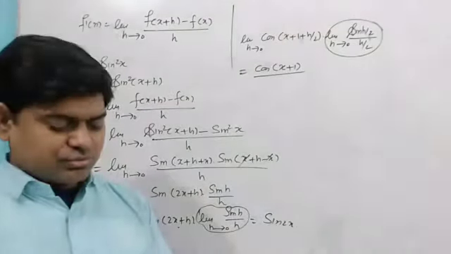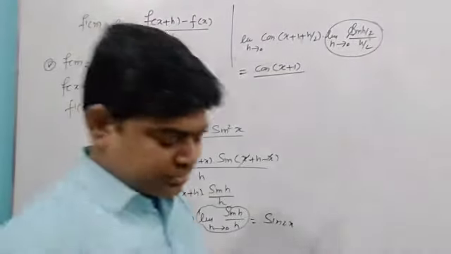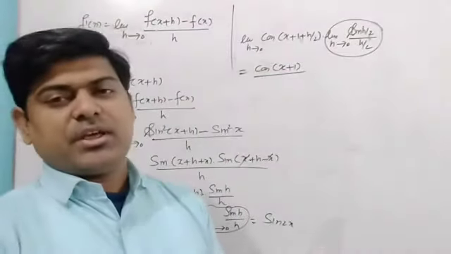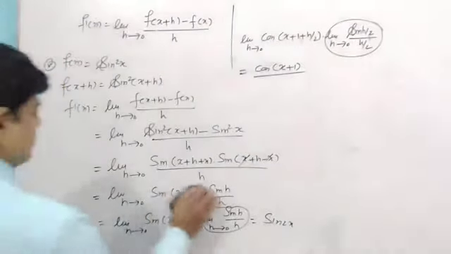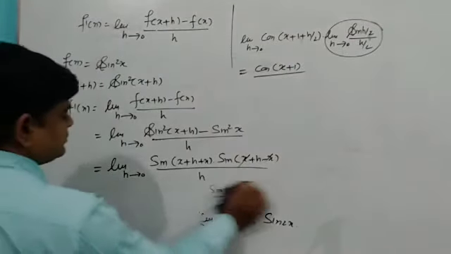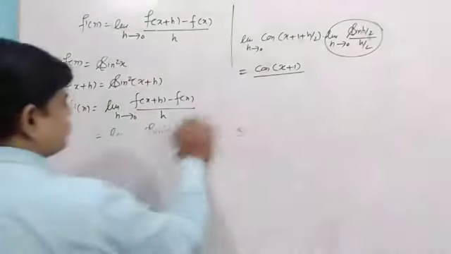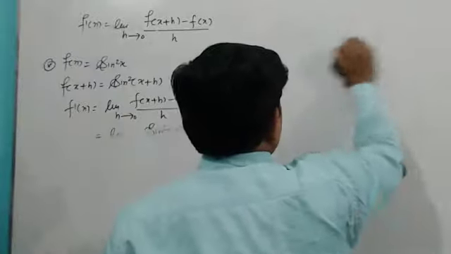And now today's last question, the 25th, where the function is given in product form. It is given x cos x, and I have to find the differentiation of this one. So it will be cos x minus x sin x. That should be the result, but how to find it? That I am going to tell you. Listen to me, all of you, carefully.